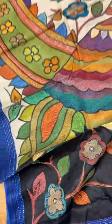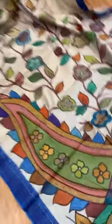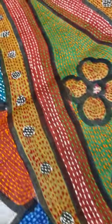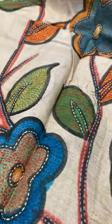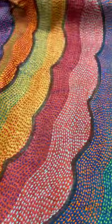This is a very, very exclusive piece. A very beautiful one. Let me show you how this sari looks. It's a very elegant one. You can see throughout the sari the khatha, this is kalamkari khatha. You can see the suzni kanta, what we call the shaded kanta. A very premium and very intricate kanta work. Generally we see kathas just kind of outlining, but this is all heavily filled inside the design. This is very, very beautiful.